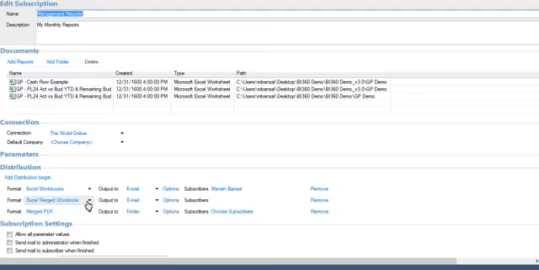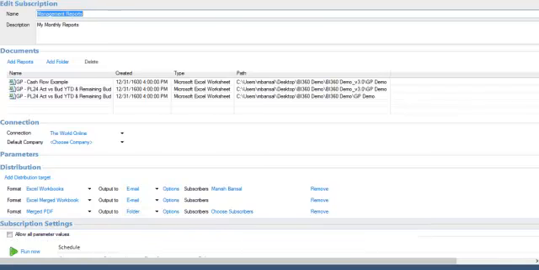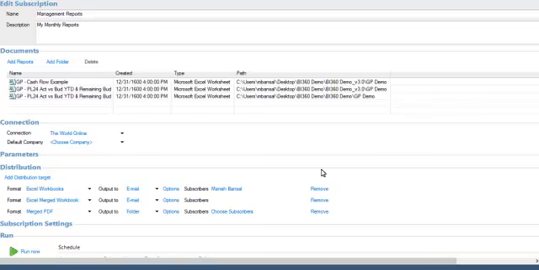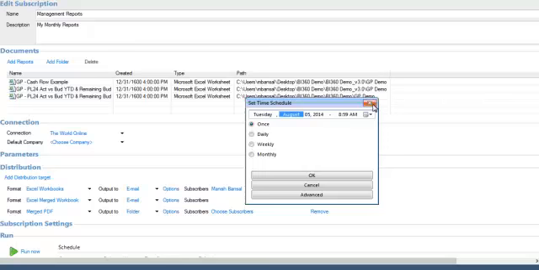I want to take those three reports. Let's say instead of sending them as separate workbooks, I want to merge them into one workbook so the user does not have to open three different attachments. It goes via email to another subscriber list, or as a merged PDF. So you will see that XML, HTML, and different formats are available. It can go out to a folder or to a library. It could be a SharePoint library too, etc. Now, this is where you can then define the date and time when you want to schedule.